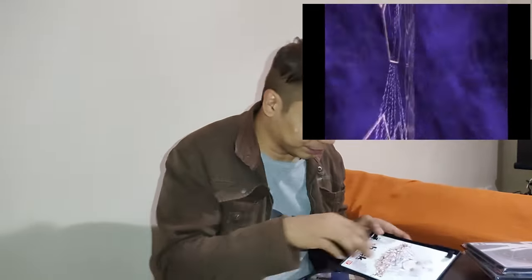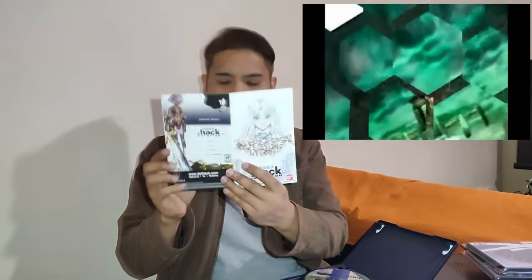We got the trifecta here — we got the .hack games for the PlayStation 2. I got .hack Infection Part 1, .hack Mutation Part 2, and .hack Outbreak Part 3. Truth be told, I haven't really played these games before. The .hack series pretty much tells the story of an MMORPG — a massive online role-playing game — called The World. I can only go with what I know about the show and project that towards the games. I do know some of these characters from the anime.